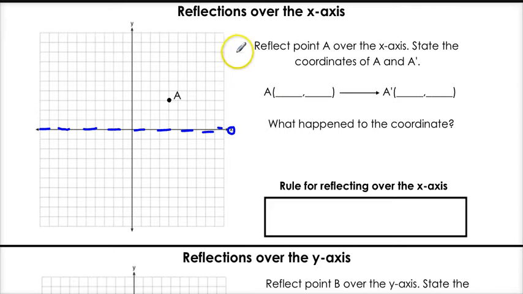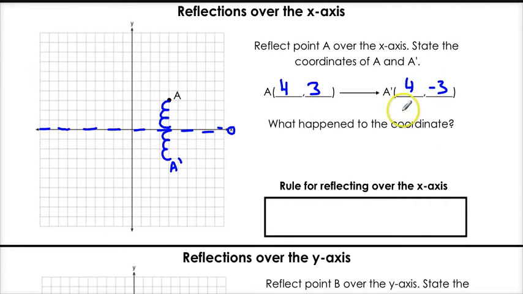The way to reflect something, remember, is just find the distance from the line of symmetry. So the x-axis is our line of symmetry, and A is 3 away from it. 1, 2, 3. To find the reflected point, A prime will just also be 3 away, but just on the opposite side. So we'll just go 3 more. 1, 2, 3. If it's 3 away here, it's going to be 3 away on the opposite side, and that is A prime. So let's see our points. A is 4, 3, and A prime is 4, negative 3.